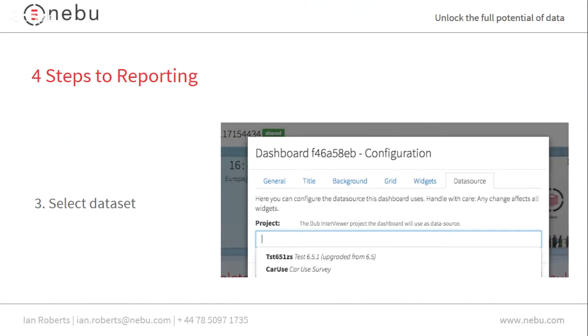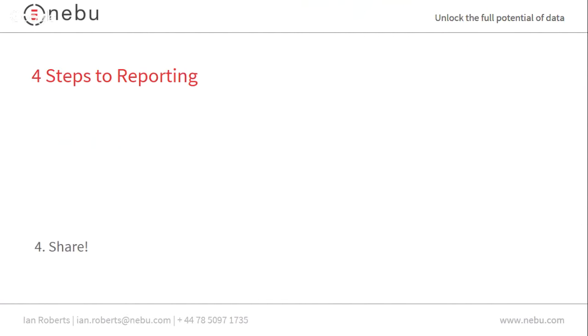Obviously, we have to bear in mind that you may have created some of the widgets there, and if there's one that's showing CATI productivity and you select a web job, then that widget is going to be empty. So you may have to do some additional customization on there. But essentially, if you have a template of the type of report, the information you're going to be giving out, you can just go through these steps: adding the dashboard, importing your configuration, selecting your data source, and then you're ready to just simply share it.